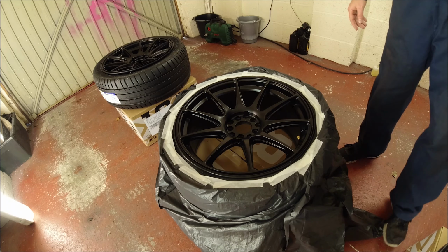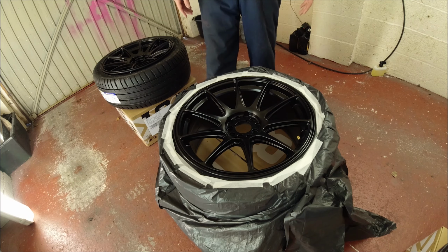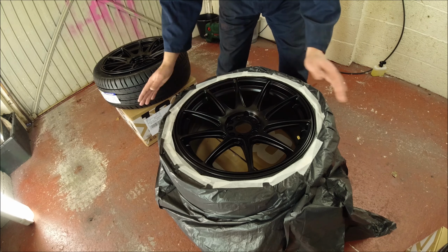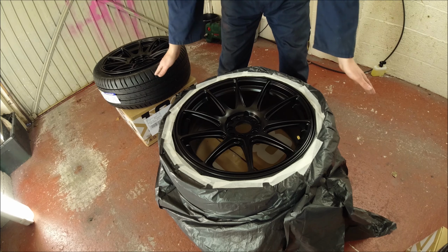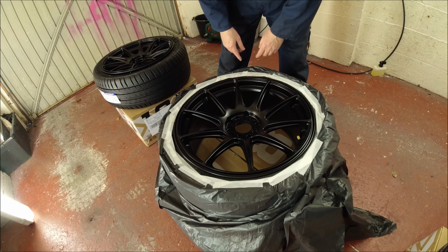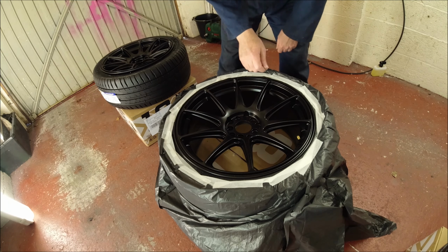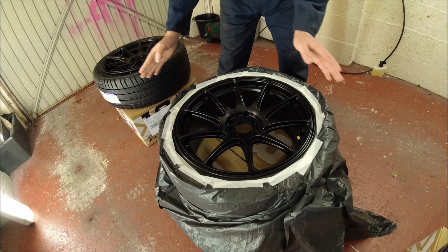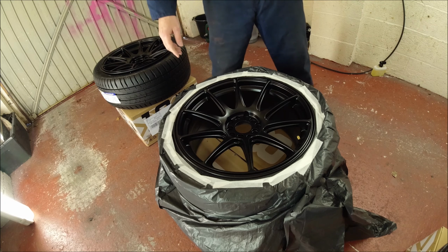Okay, so this is the face side done. We're using bin bags to cover the rest of the tyre, obviously, because the overspray, we don't want going on the tyres. Trying to pick that off would be an absolute nightmare. So we just want a little bit of an edge off the tyre, so there's enough to just pick off. So we're going to flip the tyre and do exactly the same on the back.